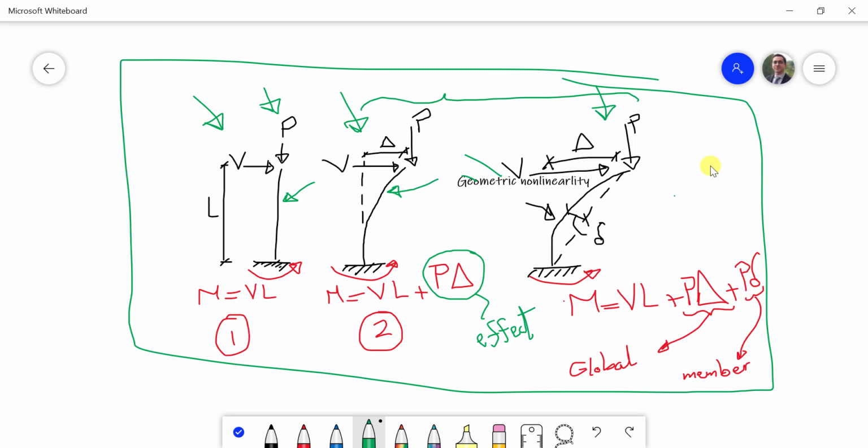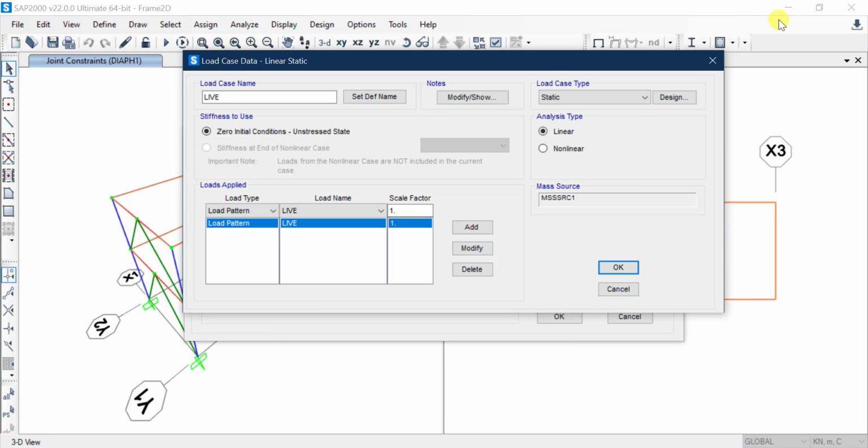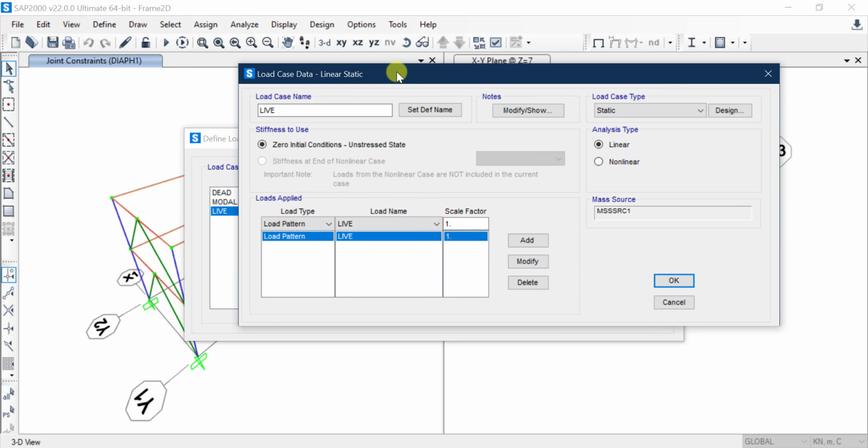The material nonlinearity relates to whether you are in the elastic or the inelastic behavior of the material. So if I go back to SAP, right now we are selecting linear because we are analyzing a typical building structure that has very small gravity loads. So maybe a linear static is the appropriate way to go. We don't need to go nonlinear.